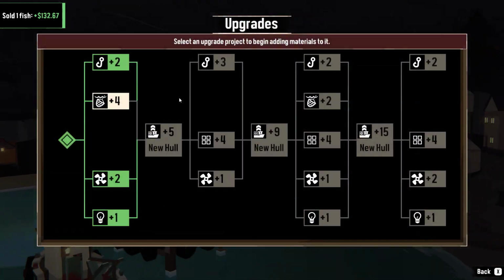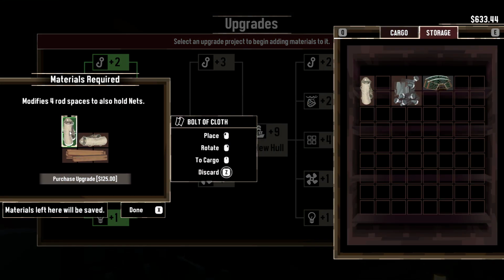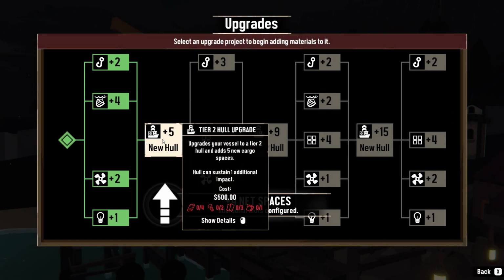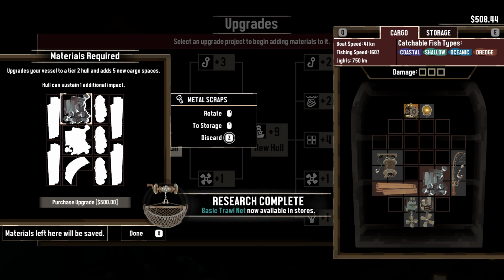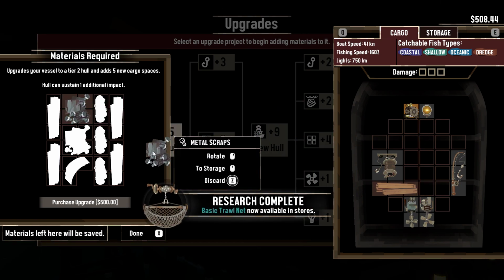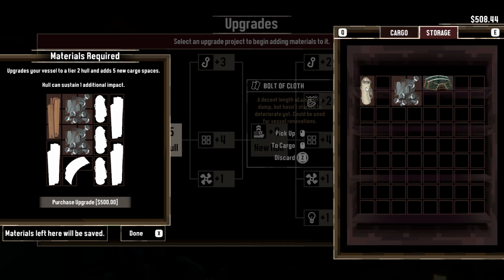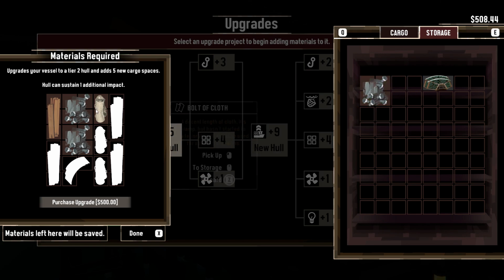Let's get this dry dock. Let's see what we're missing. We're missing a bolt of... Ooh, we have a bolt of cloth. That's great. All right, in that case, we are ready to start getting up to a new hold. So let's do a little bit of that, shall we? Oh, don't have room for that. Look at that, we're already halfway there.